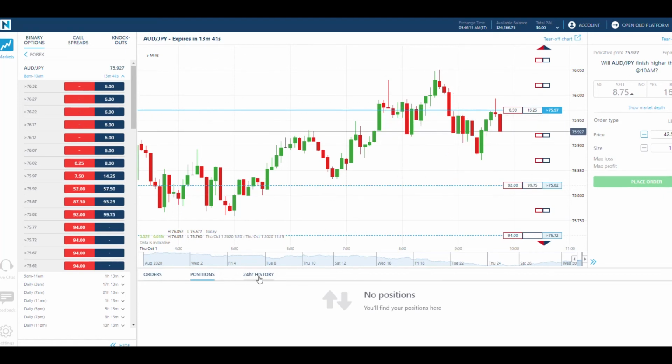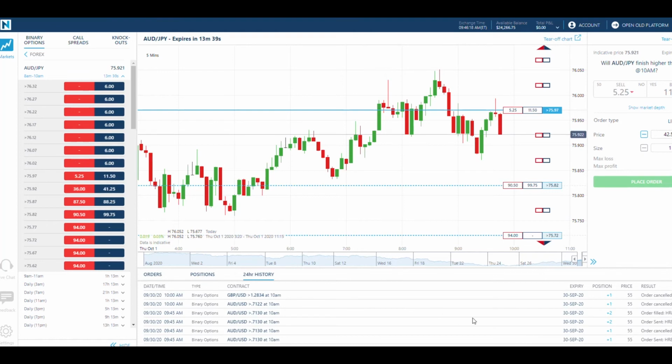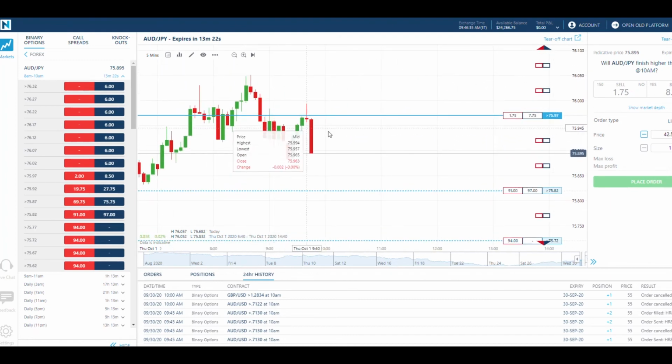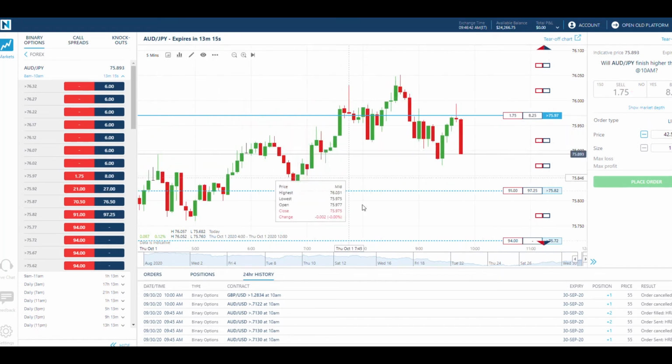Now, under 24-hour history, it'll basically show you what was won and what was lost and what you've done, so you can get some sort of idea over the last 24 hours. So that's one good, knowledgeable thing here. But for the most part, it's still left unfinished to me. The good thing about using the charting system here is that you can kind of see where your levels are at. It gets a little confusing after a while, but we'll break this down as we go through the data and how we make the trades in the next video.